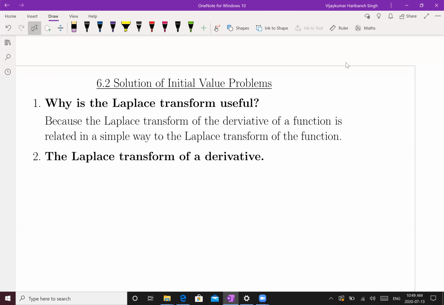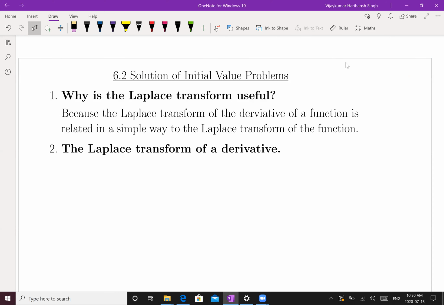Welcome, students. We are going to discuss Laplace transform and how to use it to solve initial value problems. Okay. So now Laplace transform, as we said last time, but we'll see in this lecture in detail, transforms a differential equation into an algebraic equation, and we solve that algebraic equation and push it back to the solution. Okay. So first of all, let's develop some machinery for tackling such problems.